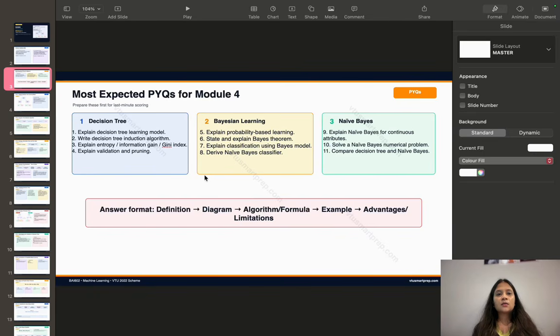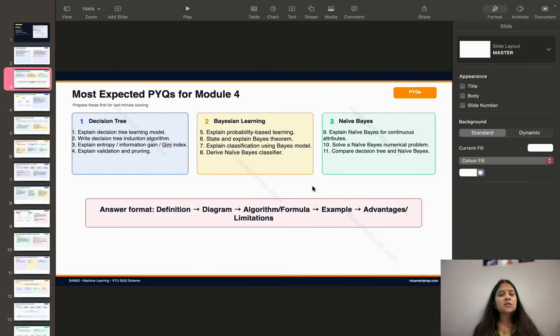Next slide is about expected PYQs for module 4. Here you can see I have listed the possible questions for the concept called decision tree. If you read these questions for the theory part, definitely you can score. Let's assume they are not asking any numerical questions, so if you know these theory questions, you are definitely going to score out of 20 marks for module 4. Even if you write everything, we can take 17 to 18 marks, and even if they deduct 1 or 2 marks, here definitely you can score good marks.